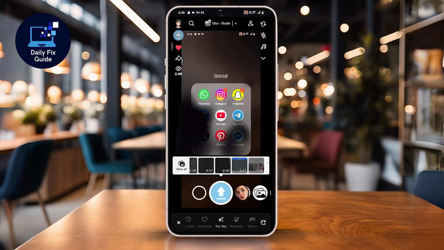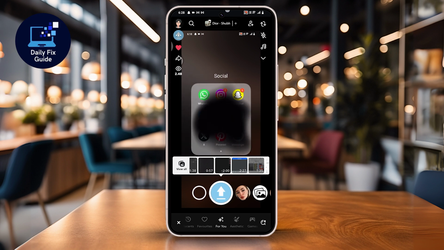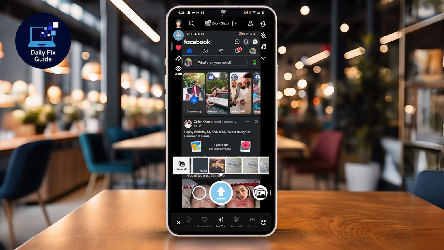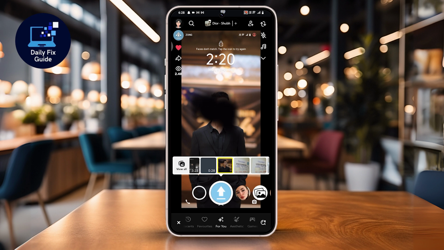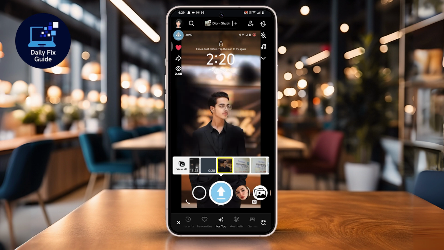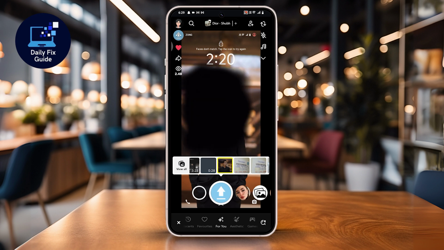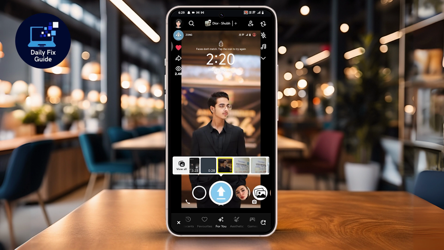Each lens works slightly differently, but they all give you the ability to bring in photos or videos from your camera roll. When you select one, it will open up the lens interface, and you will be able to choose a picture or video directly from your gallery. After selecting your media, it will appear on your screen as if you have just taken it with the Snapchat camera. This is the trick, because instead of looking like an uploaded memory, it looks like a fresh snap.